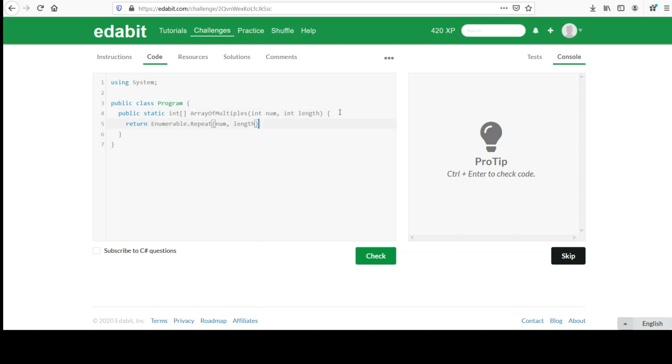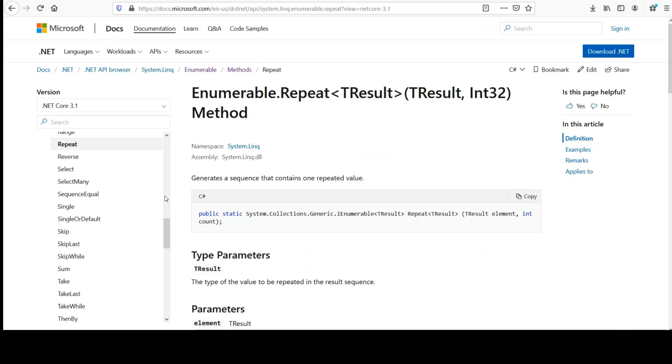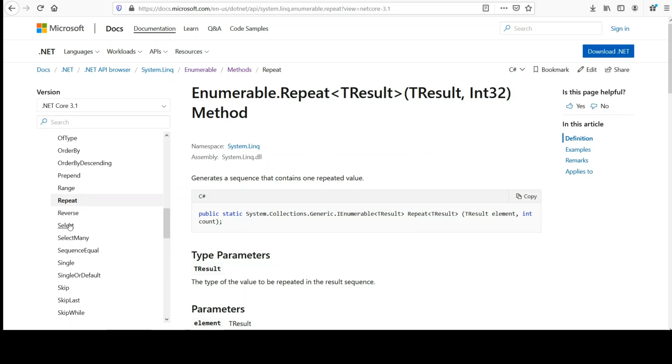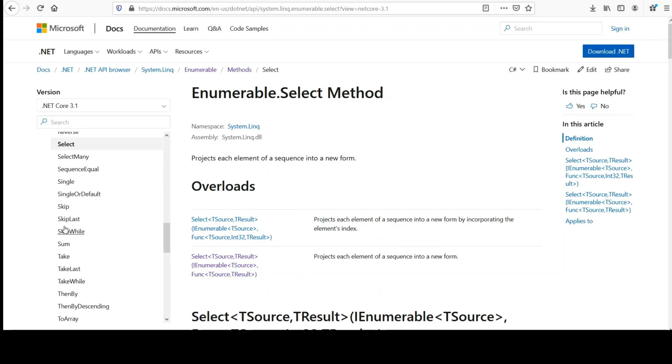So how would you transform all of these 7s into their multiples? I'm going to do that with a local variable here. Initialize it at 0, call it multiple. And then, if you remember another enumerable method we've looked at, it's this select. And what does select do? Projects each element of a sequence into a new form. That sounds pretty good, right? We technically don't need the first element in our sequence projected into a new form because it's correct, right? That 7 value is what we want for the first entry. But we can easily work with that.